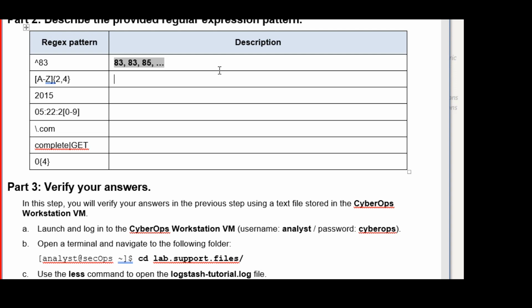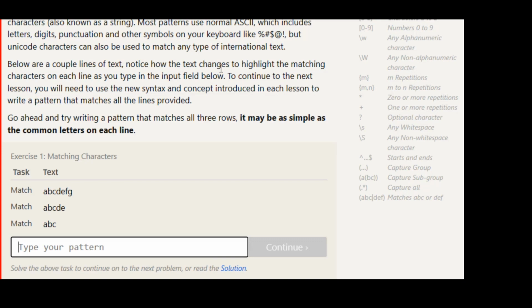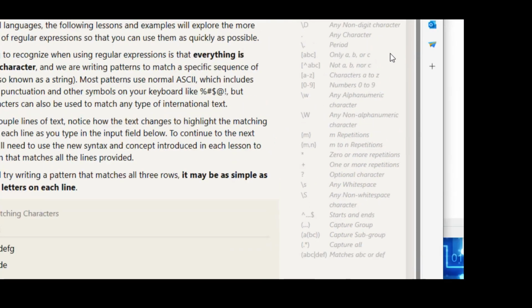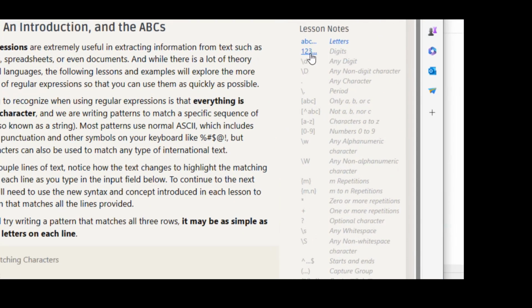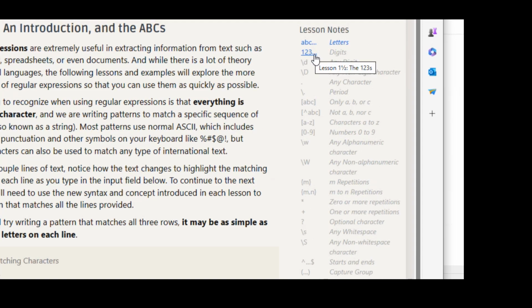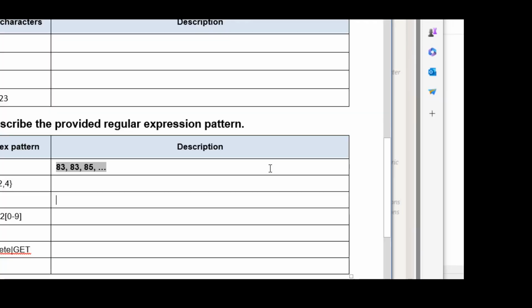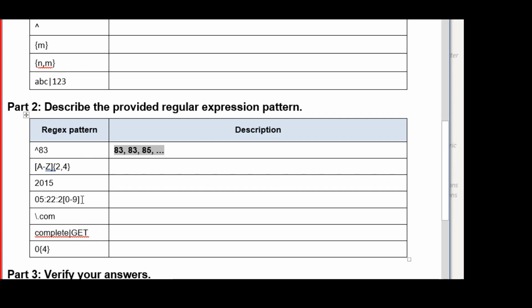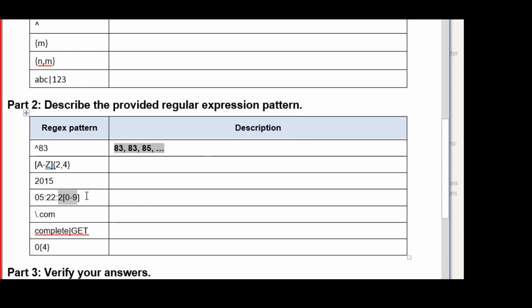Next, we have this regex pattern 2015. Numbers like 2015 will be quite straightforward, digits in this case. Next, we have this timestamp. This means we have a timestamp of 5 hours, 22 minutes, and 2-something seconds.